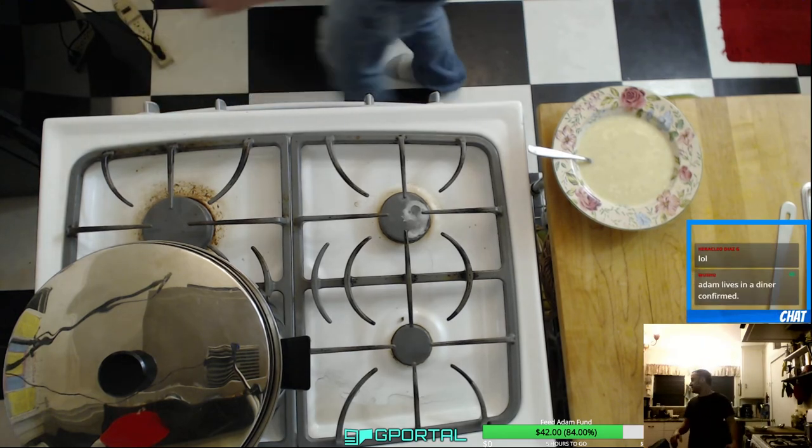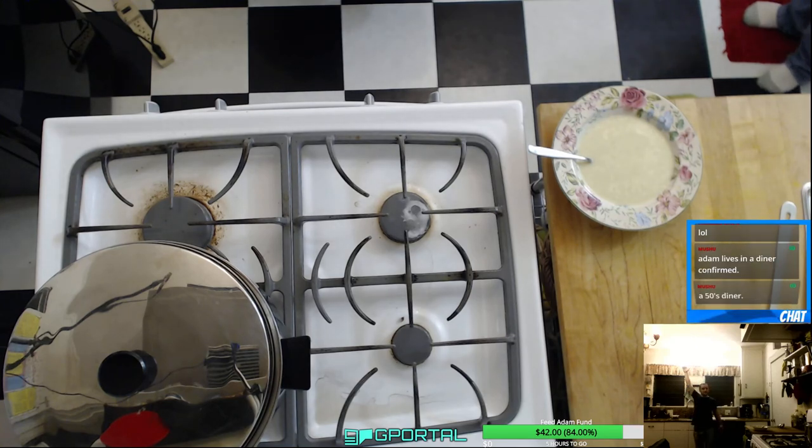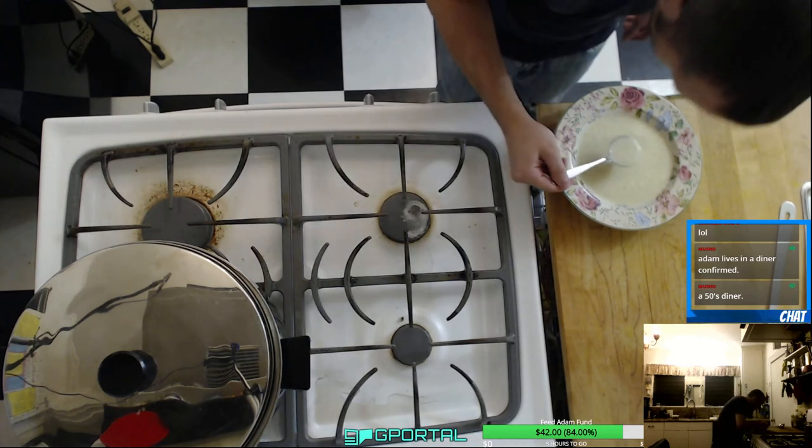As you guys saw, when I was standing over here, you know, so I'm here, and then Jared's up here. He's 6'1", and I'm 5'3", or 5'4".